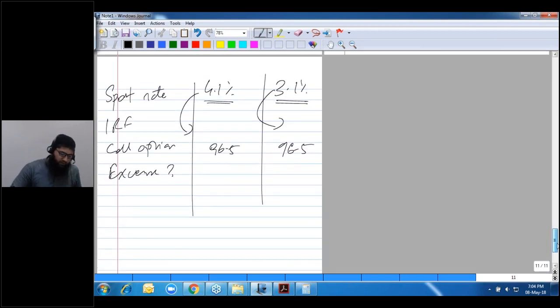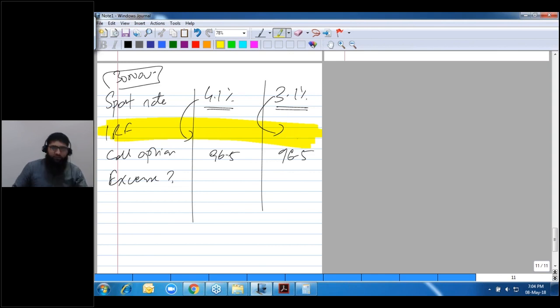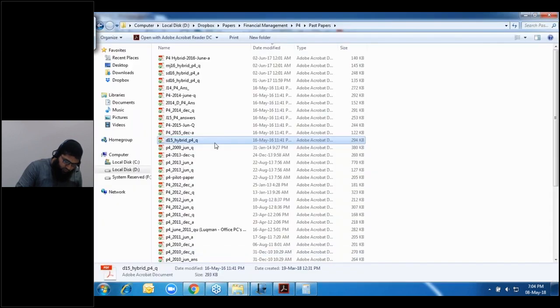So you see what happens is on 30th of November, when we have actually received the money and when we have actually deposited the money, what we are going to do is calculate the value of the interest rate futures at that date. Now, what exactly is going to be the value of interest rate futures on that date?